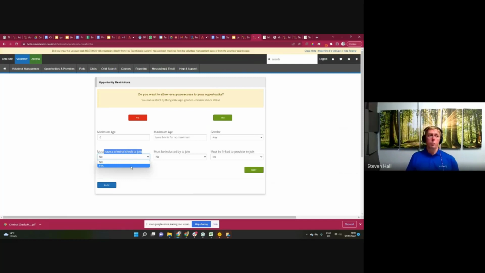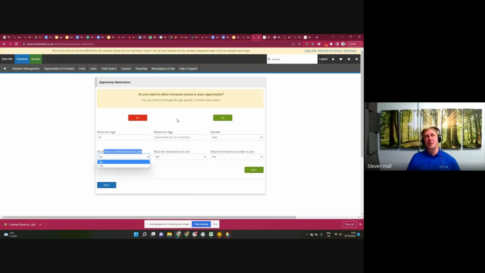Rather than having that, we have changed to a simpler system of saying, every person can see every opportunity, but they won't be able to join it unless they meet the restriction criteria. Because we went through a phase of people saying, well, what's the point in them seeing opportunities they can't get on? But we've realized over time that just gets more complex going down that road, and it's kind of a rabbit hole you don't want to go down.